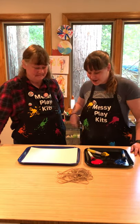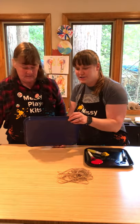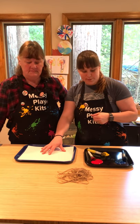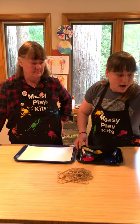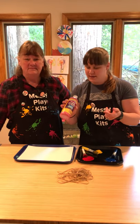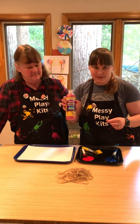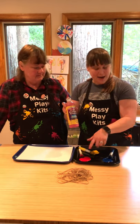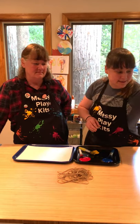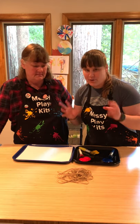For today's project you need some sort of a tray that has lips or edges, like this — a cookie sheet would work perfectly. We've got some paper, and we've got paint. I always use discount school supplies Colorations brand washable tempera paint — it's actually really really washable, that's why I use it. I like to work in primary colors because you get really good color mixing that way.